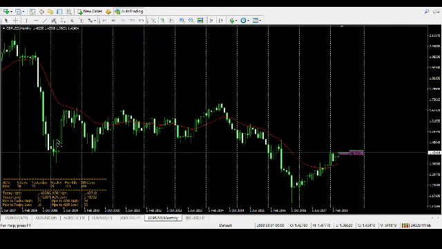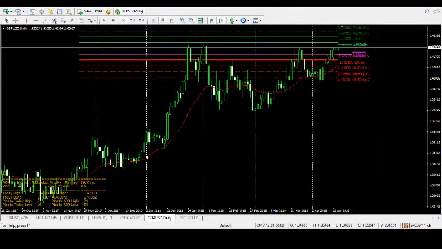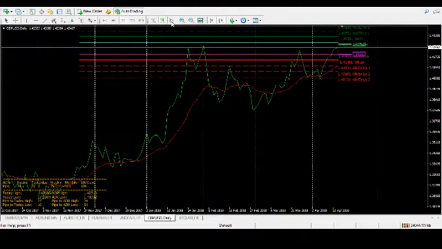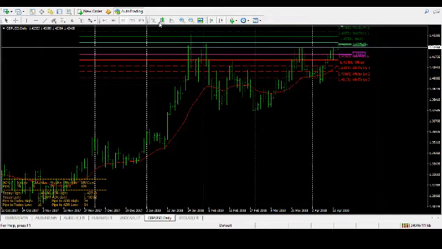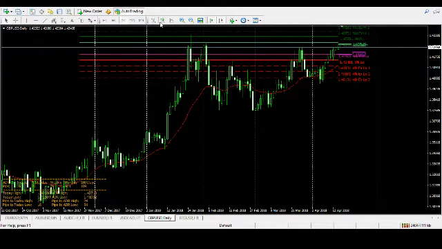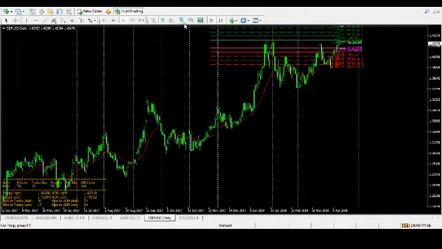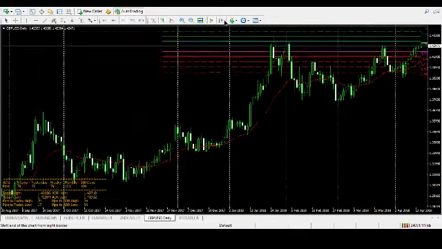Down here on the bottom, we have a small box. It shows the ADR, average daily range, which means it's the average range on the daily bar from high to low. These are your different tools. You can turn the line chart, the bar chart, or the candle chart. Zoom in, zoom out. Auto shift your screen.